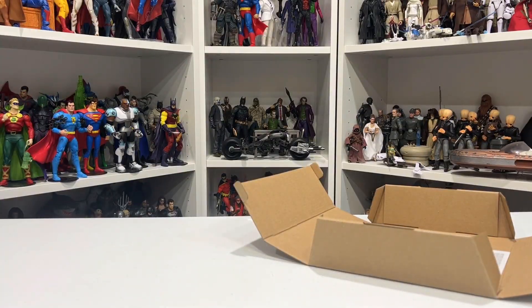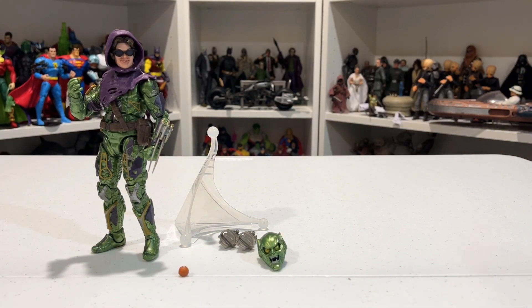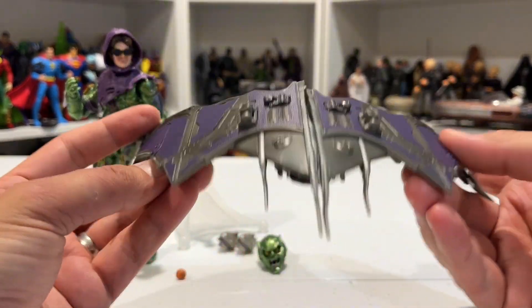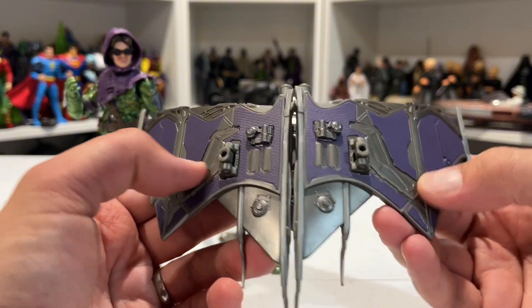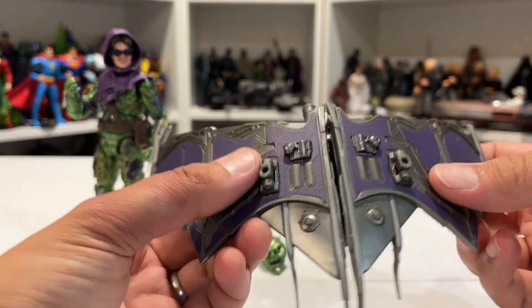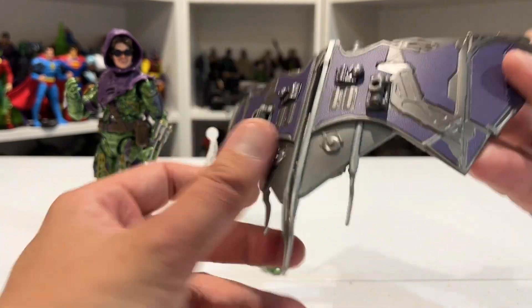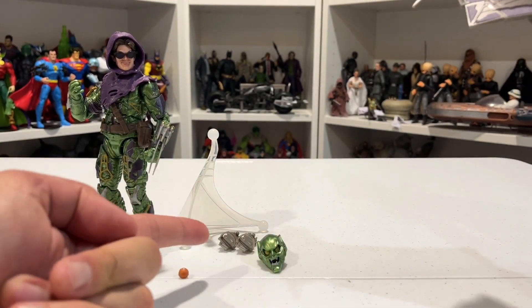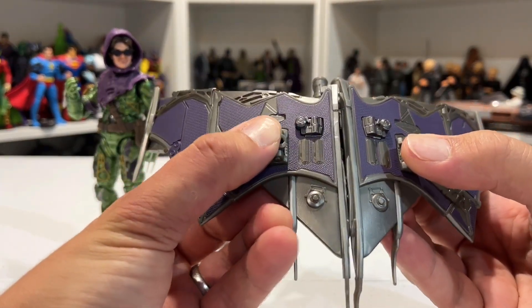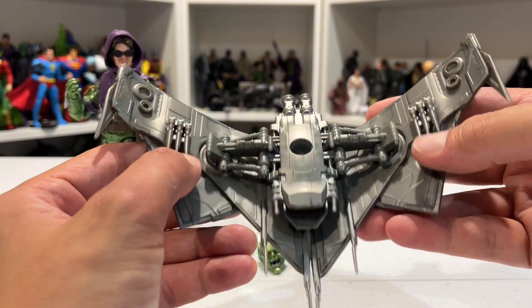Norman is unboxed. Let's look at the accessories one at a time. The goblin glider — at first glance it looks pretty great. From the top, some really nice little bits of detail showing a textured, gritty surface, clean purple paint apps on top, and otherwise pretty clean — just gunmetal and that purple. These two bits here are articulated, and these are I assume where the stirrups will plug in and where Gobby will stand.